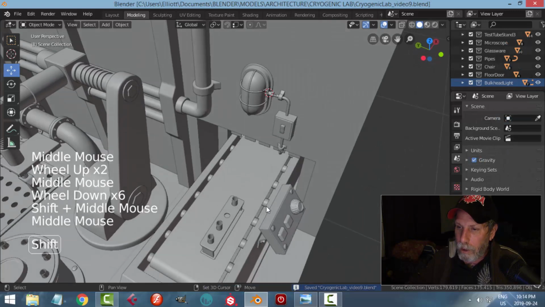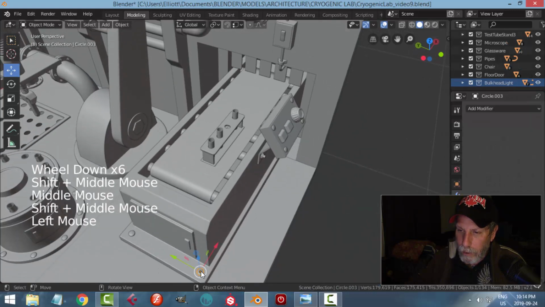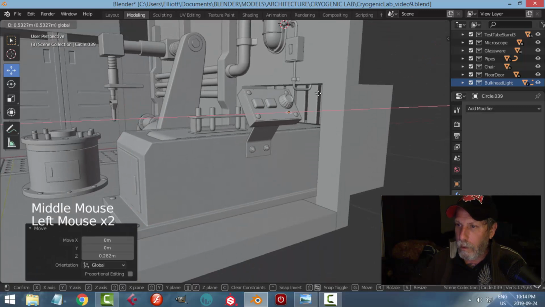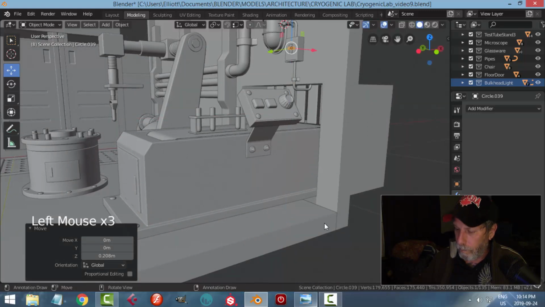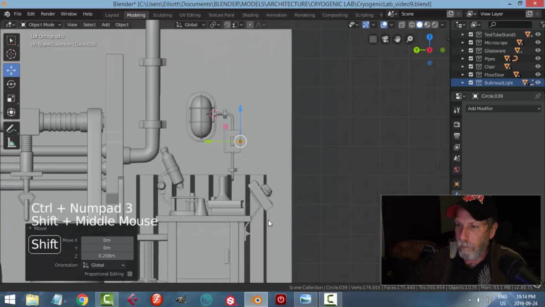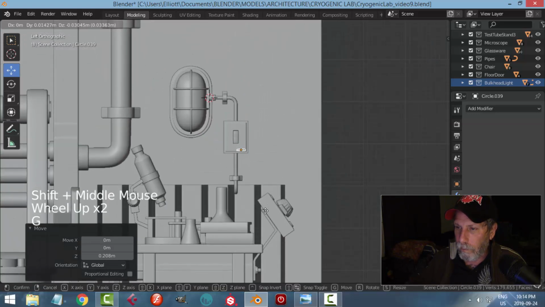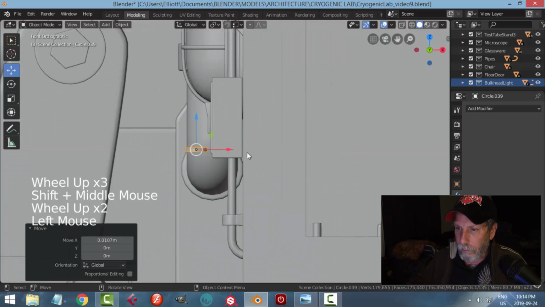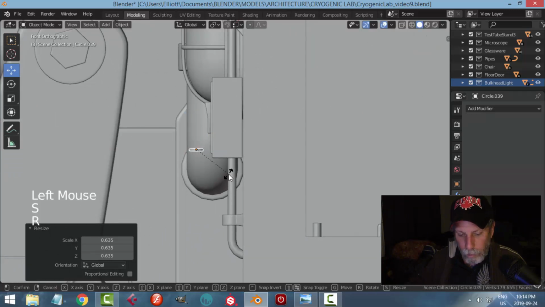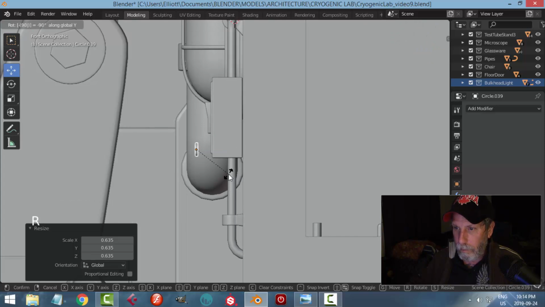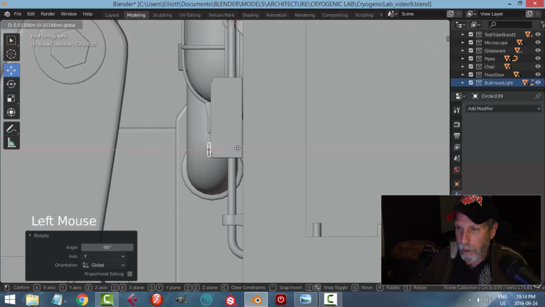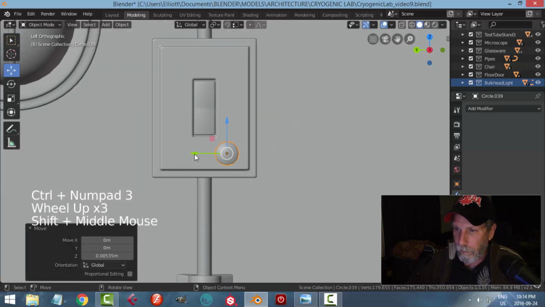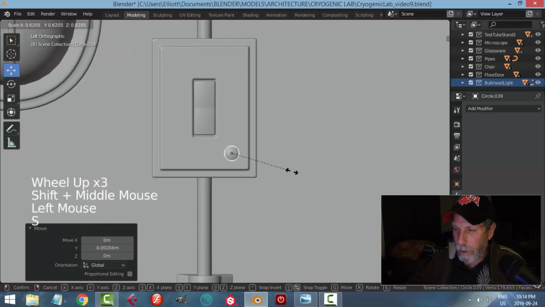Okay, cool. So let's grab, say, this, Shift D. So let's rotate Y90. Yes. Make it nice and small.